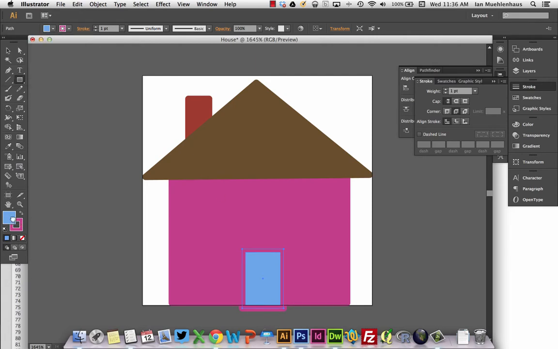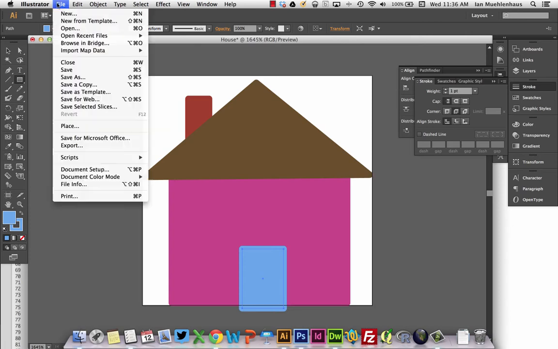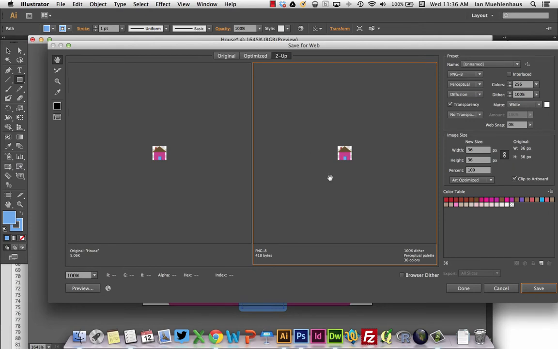So to do that, what you want to do is go to File, Save for the Web, or Control-Shift-Alt-S, or Command-Shift-Alt-S, which is what I'll do typically, but for you, I'll Save for Web. And then what we get here are a couple options. So this is how big our icon will be at 100%, so on someone's screen.